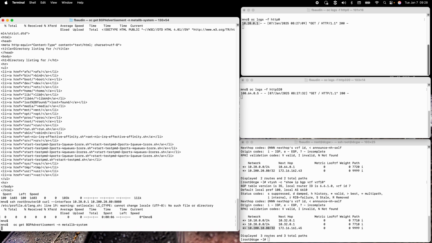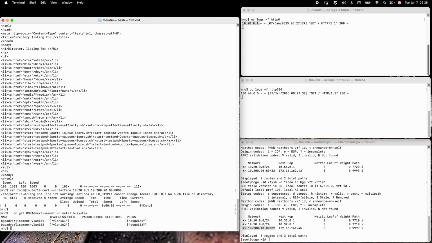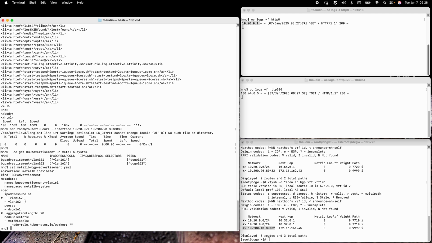Let's get the BGP advertisement on the system. As you can see, on VLAN 161 we have the IP address pool 161, and on VLAN 162 we have IP address pool 162. Let's change that. We're going to change this one to use the same IP address pool as the 162.